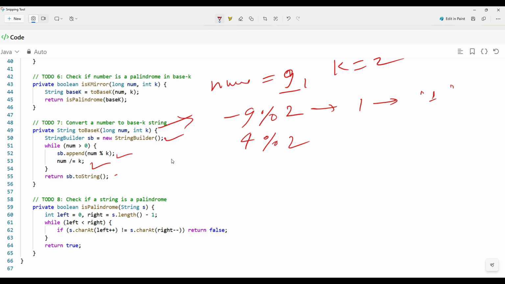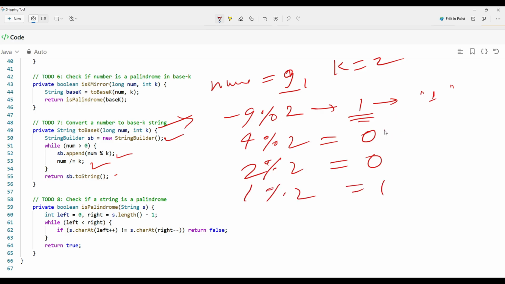So we will divide 9 by k, that is 2 we are doing, right? We are dividing 9 by 2. Then you will get this value and you will return it, right? So you will keep doing this until you get the number, right? So this time you will get 0. Then you will get 2 by 2, and you will get 0 again.